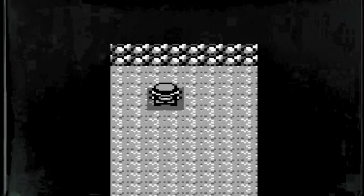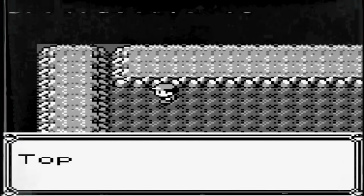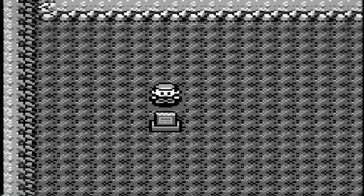Once Ghost had used Curse against the entire team of Pokemon, the trainer would show up next. The battle commands would come back up. You could run and the fight would end normally. Or you could use Curse on the trainer as well. After the battle ended, the trainer's sprite would be missing.